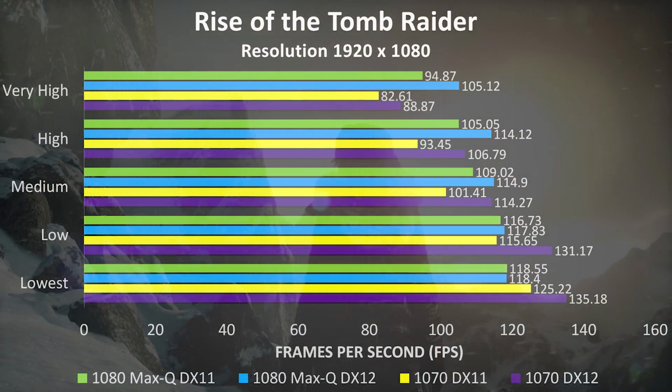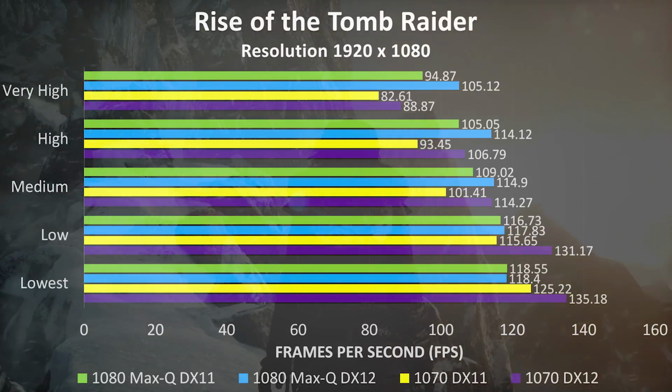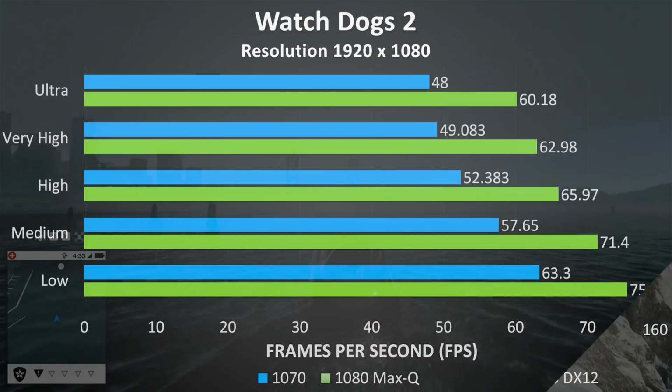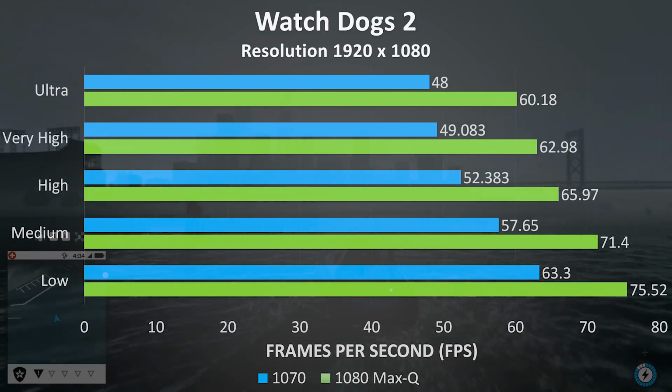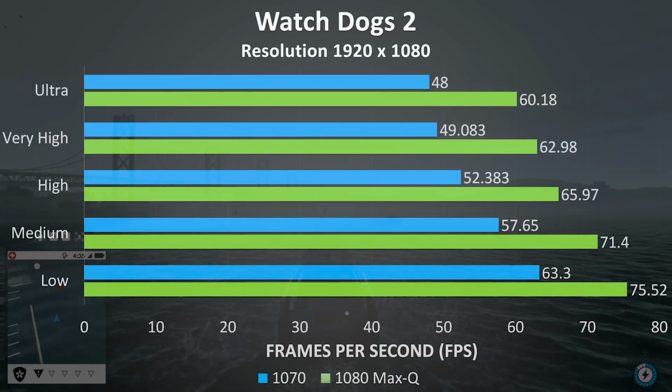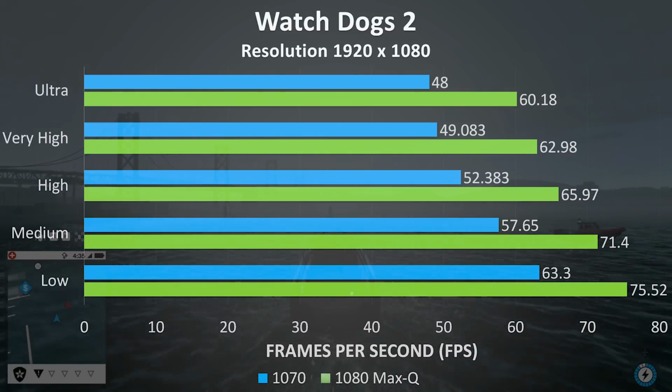Again, only at the higher settings does the Max-Q 1080 take the lead, with DirectX 12 giving a slight edge over DirectX 11 in most cases. Watch Dogs 2 saw a nice little boost with the Max-Q 1080. Even at ultra settings we were able to hit the 60fps sweet spot. However, with that said, I still found the game completely playable at ultra settings with the 1070.